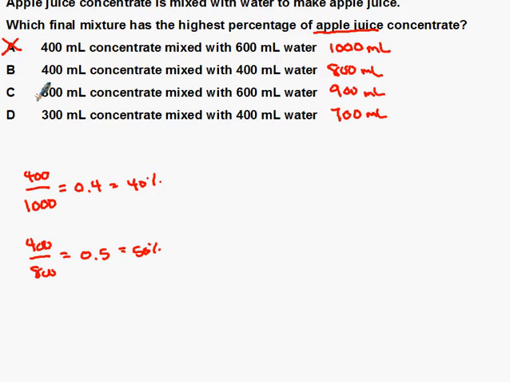Alright, let's check out answer C now where we have 300 milliliters of the concentrate mixed into the total amount of 900 milliliters. So we're going to go ahead and create a ratio of 300 over 900, which when turned into a decimal is 0.3, which when turned into a percent is 33.3 repeating percent, which is not as much as B, the 50%. So I can cross that one out as well.